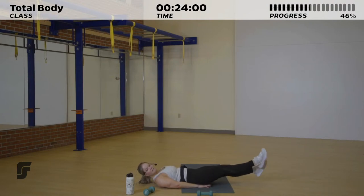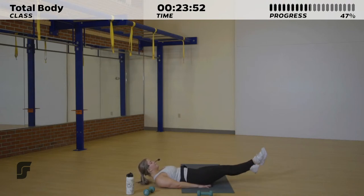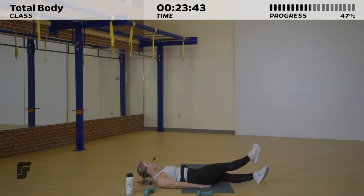Keep kicking. Less than 30 to go. Those lower abs are burning. 15, one leg over the other. Don't stop. You got this. 10.